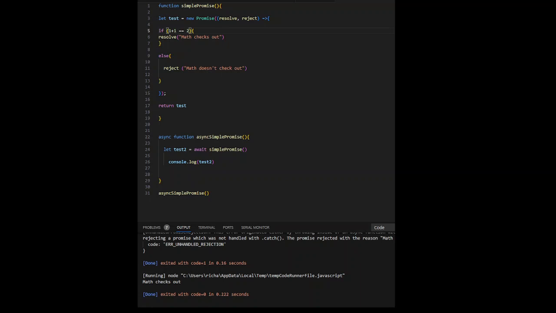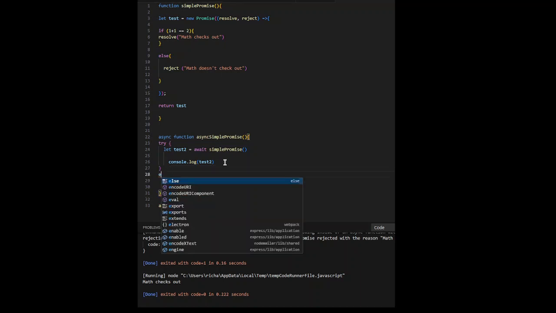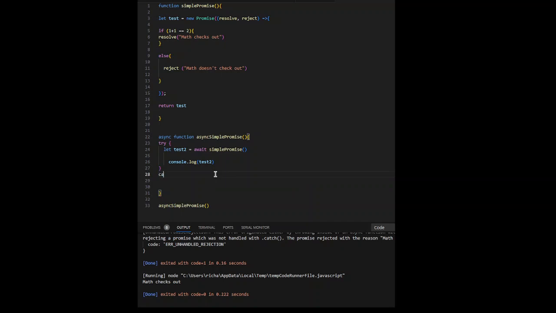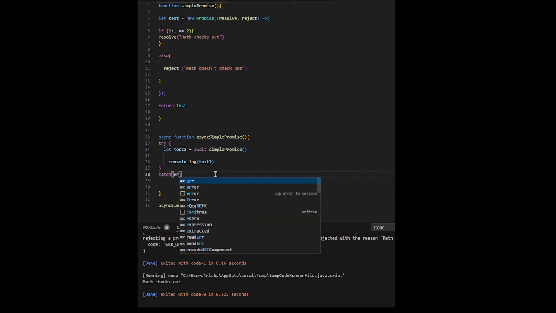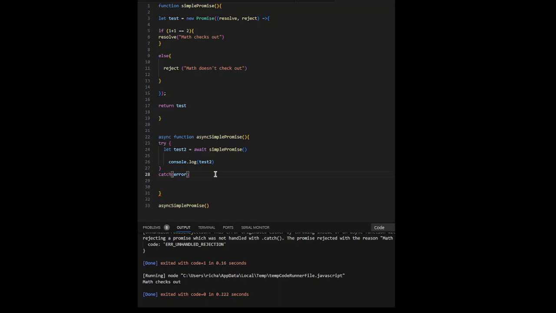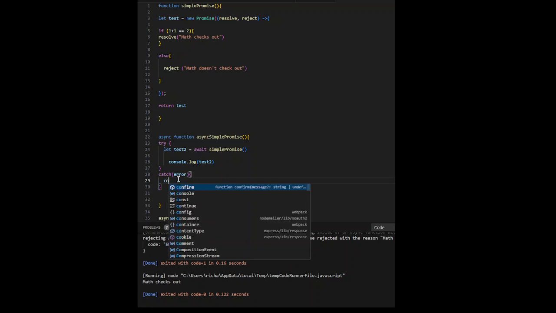But since we need to catch it, we need to write a case in case there's an error. I'm going to use a try and catch. So try this, and if this doesn't work, catch the error, and it should console the error.